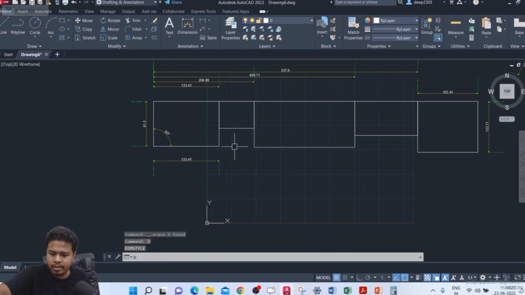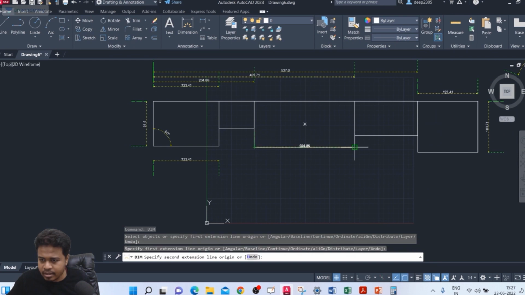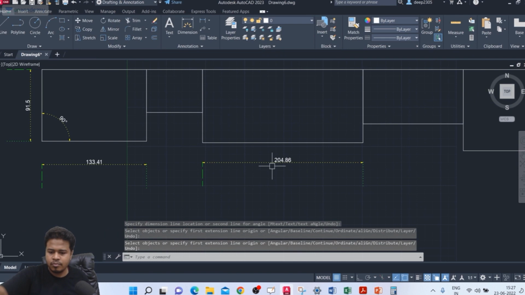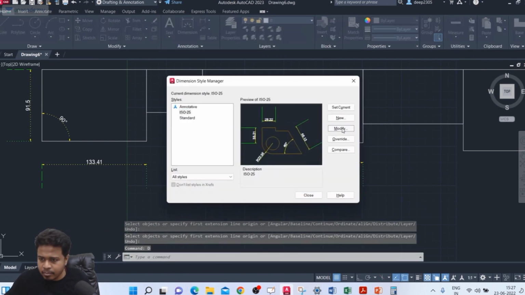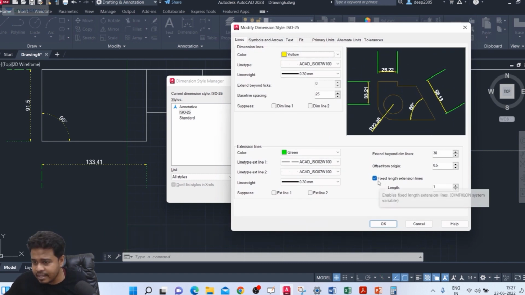Now dimension it. One second, D, enter, modify it, offset from origin. Actually, this fixed length extension line is checked. You have to uncheck it, then only this option will get activated.